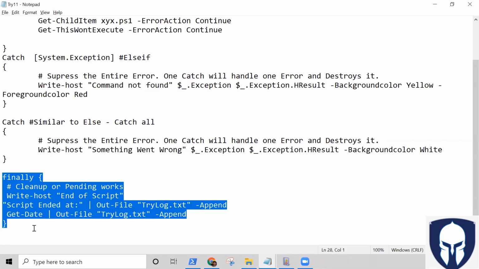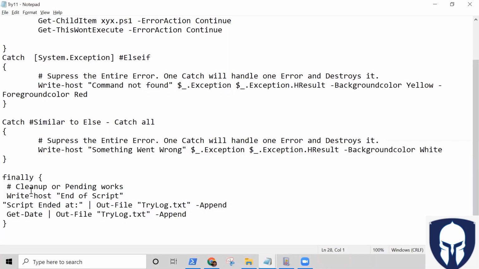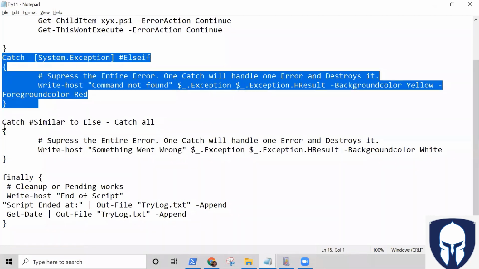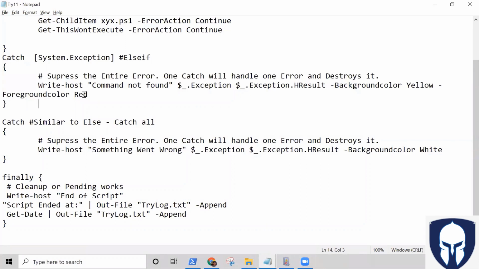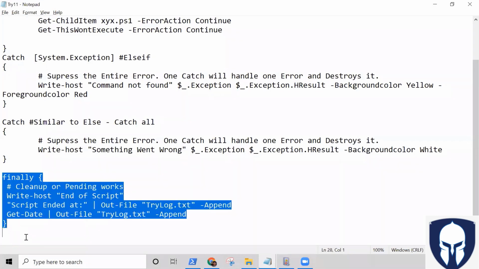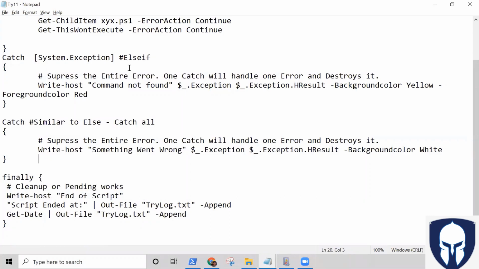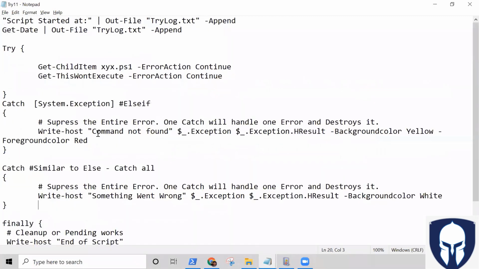And finally is an optional one. You don't have to use it, but mostly we will be using it for, as I said, pending work. And in finally, you cannot use $_ exception, because if any of this is handled by catch, it will be null, not valid. If you remember, when we tried to write it to a log file, it was empty, because when it comes to finally, all these errors are handled and made null. Okay, so that's the whole thing.